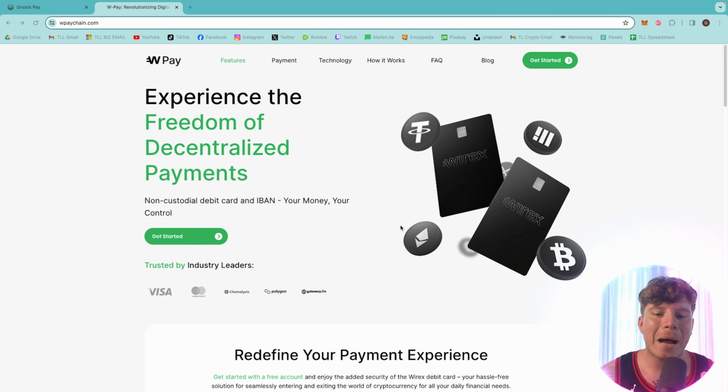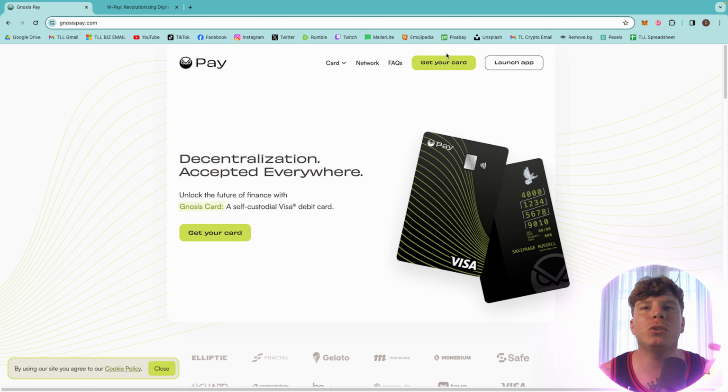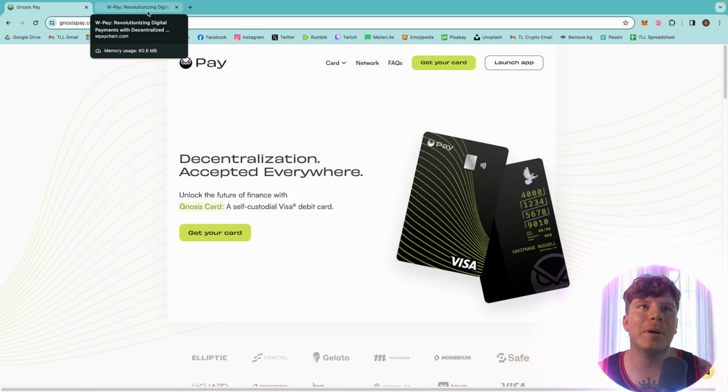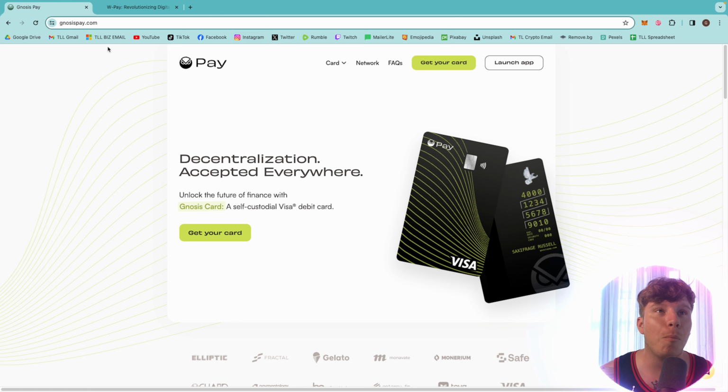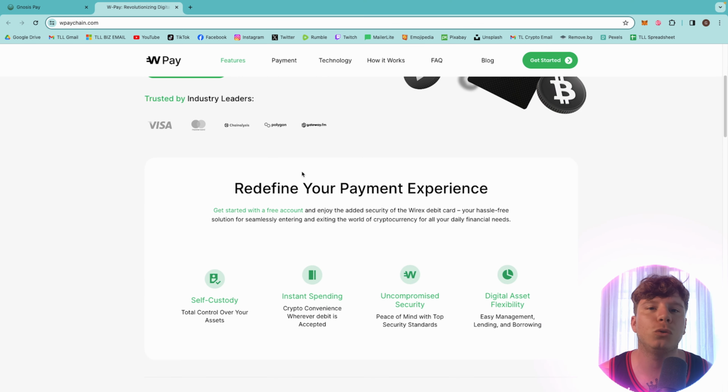Now, guys, I want to do a quick comparison for you. Everybody's heard of Gnosis Pay, okay? WPay chain is literally so superior in many factors due to their EMI status, direct licenses, principal Visa membership, and expansive support. Gnosis Pay is fantastic, guys. We're not here to slag that off, but I'm here to tell you that it is a more superior way of using these payment cards to go with WPay. Even if you just choose their licensing as one factor, okay, do me a favor and I invite you to compare both, because then you will see why everybody right now is going to WPay.